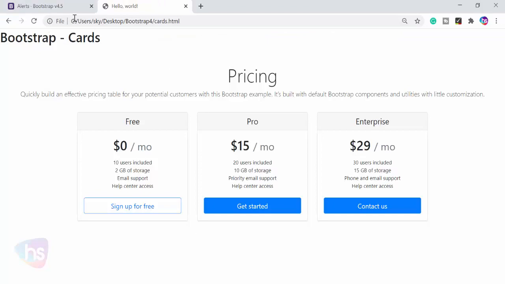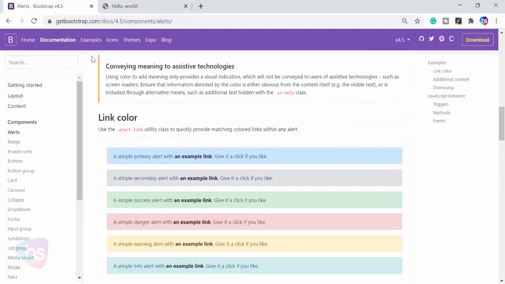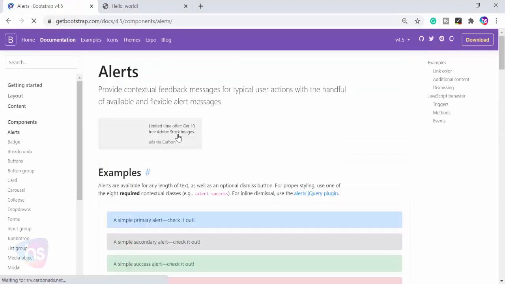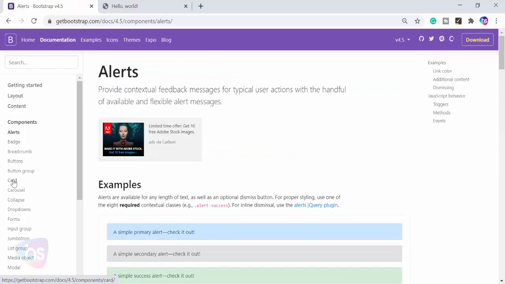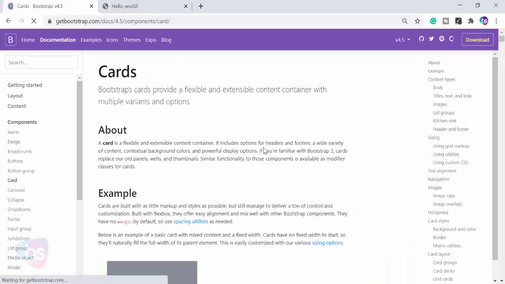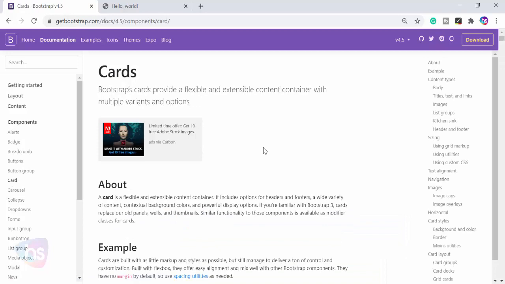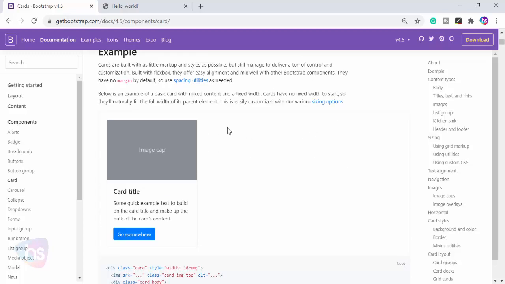Go to the website of Bootstrap. Here you go to the Components section, where you will find the option of Card. A simple example is given to help you understand more about these cards, and here you can extend more and more. See, this is one type of card. You can take this card code, and along with an image, you can display it over here. How it displays is very exciting.